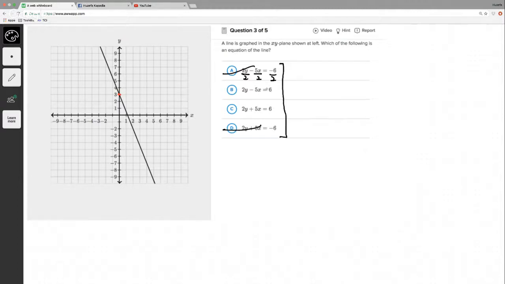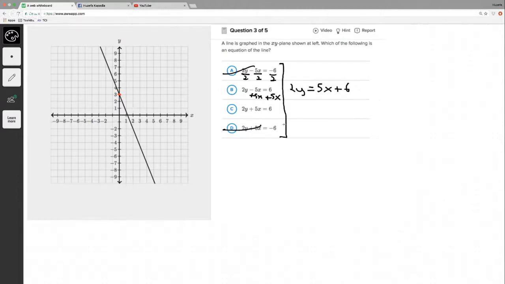So let's go ahead and first start to isolate this guy. We'd have to add 5x to both sides for this guy. So it becomes 2y equals 5x plus 6. Now, before we even finish this equation where we divide by 2, which we'd have to do to get it into complete slope-intercept form, we can already see that dividing by positive 2, the slope is still going to be positive.